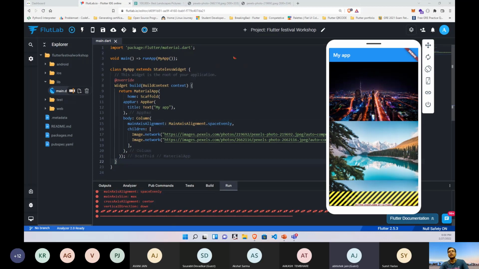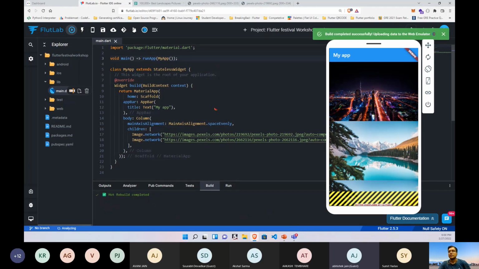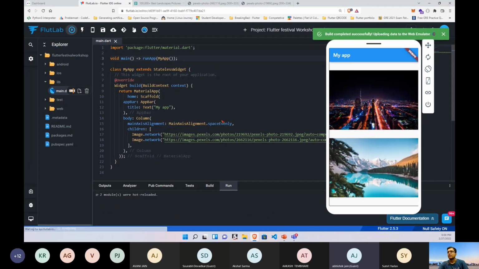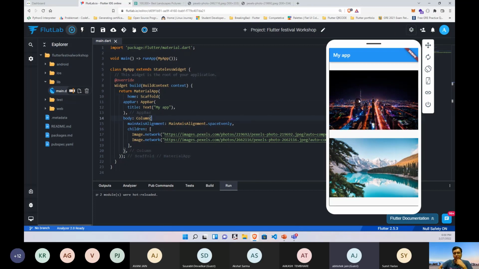I'm going to paste. Okay, let me just run this thing again. It will build again. All right, cool. We are back. So I'll paste this code here. Okay, so this is the code that you can use to use the column, and you will have two images. You can create a wallpapers app, right?